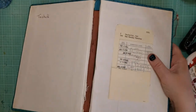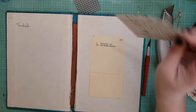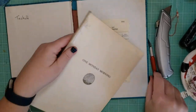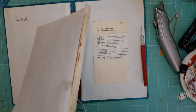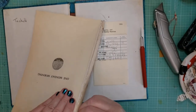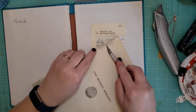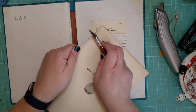All right. Ooh, I'm going to keep that in there. Isn't that fun? An actual original. All right. Are these signatures? Let me see. Let me try to get these apart here. Probably would help if I could get this thing off, because I think we do have some. At least I don't see the big staples in this, so that's good. That would have made it much more difficult.